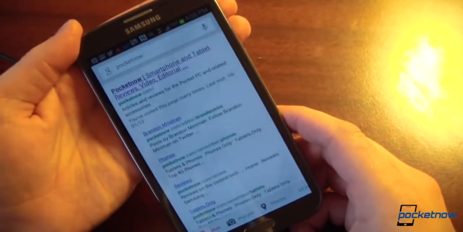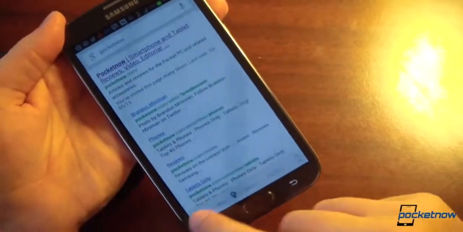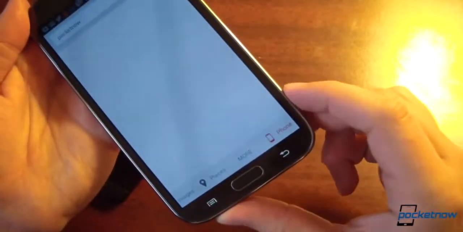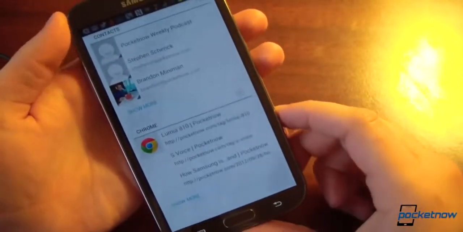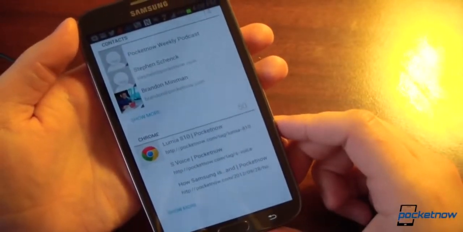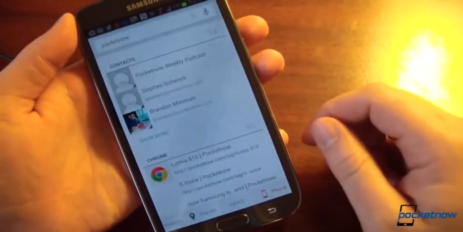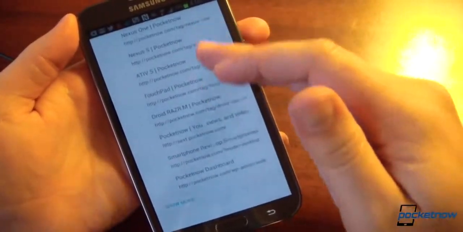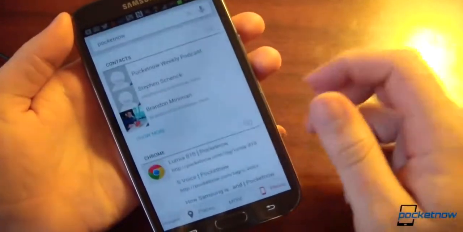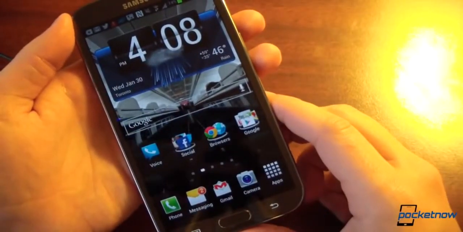The device will search the web for Pocket Now in the standard Google search, of course, but you can also come on down here and search the phone, which will give you contacts as well as any other indication of the phone. Now, I use the Pocket Now word very frequently on my device, as you might imagine, but Android is only giving me results for my contacts and for Chrome, where I have browsed to Pocket Now pages. I'm not seeing anything else, and that holds true on our Nexus 7 as well.